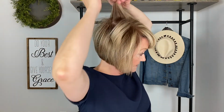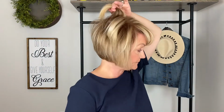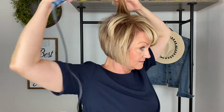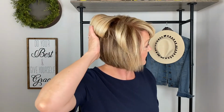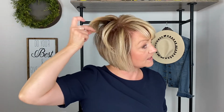I'm going to brush this up. Okay. I'm going to tease it just a little bit. Now, put my flat iron in and I start to turn it. Do you see that? I started way up here so that I've got a good little lift right in here.